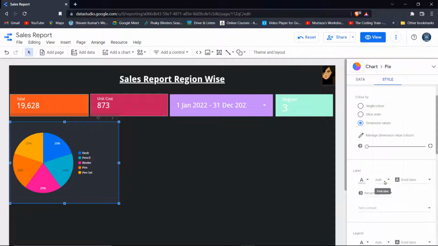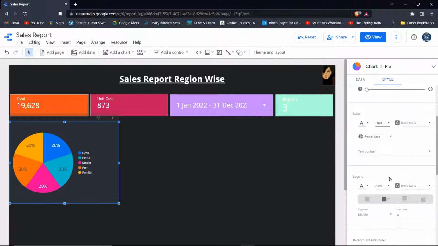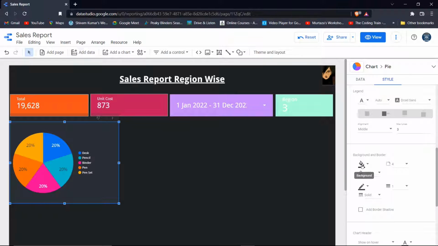You can even increase the font size. I'm going to keep it to 16, or you can add a custom border to it.